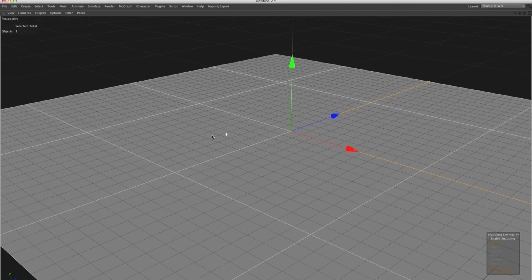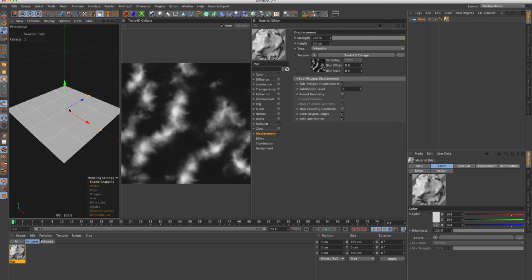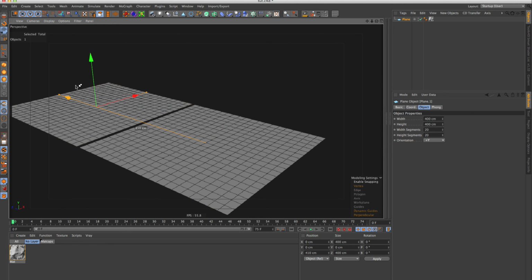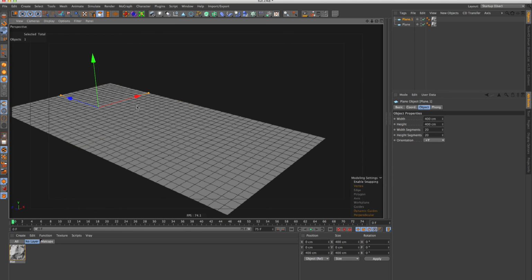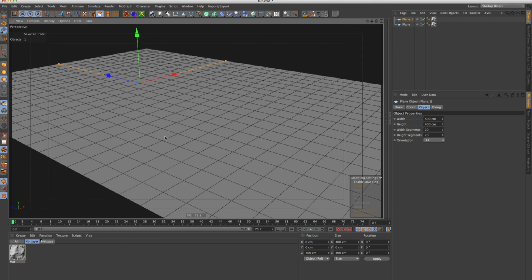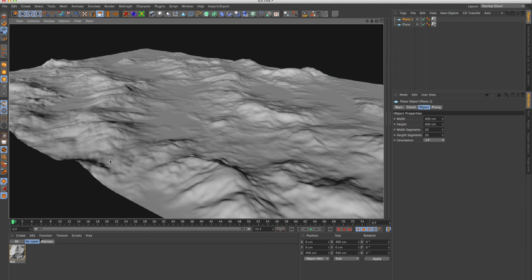So in the second part of the video I want to show the setup for the dynamic resolution. Okay, to show you that this is really seamless, I will just copy this. And now, if I render this here, you can see there's no seam, no gap. So this is perfectly seamless.